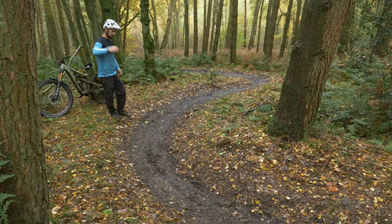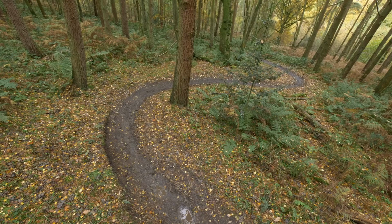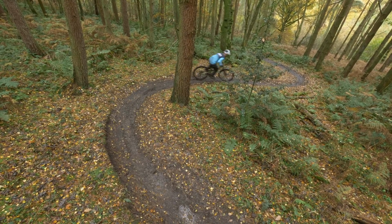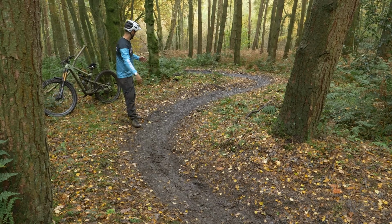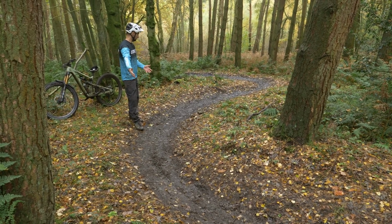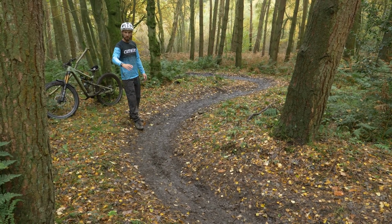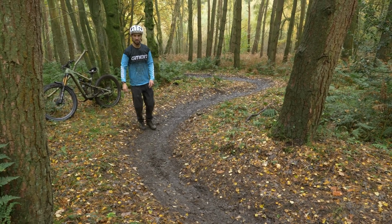Shredding corners, squaring them off or inside lines just don't work as well in the wet because you're likely to just slide out. So really try and smooth out your lines. This is a good section actually because you've got a big S bend here. I always find this set of corners quite hard in the rain, or in the wet, should I say, because they don't quite offer as much support as they look like they're going to, and also there's lots of mulch and leaves on top of here.